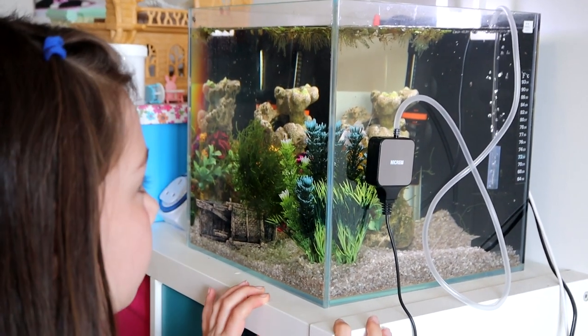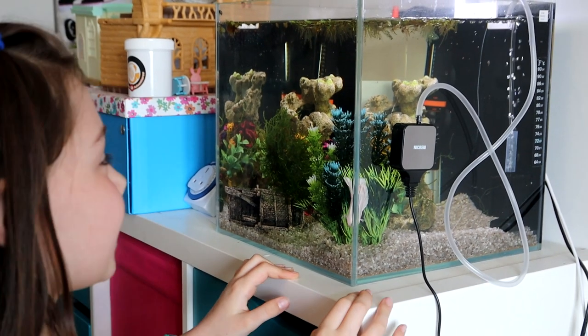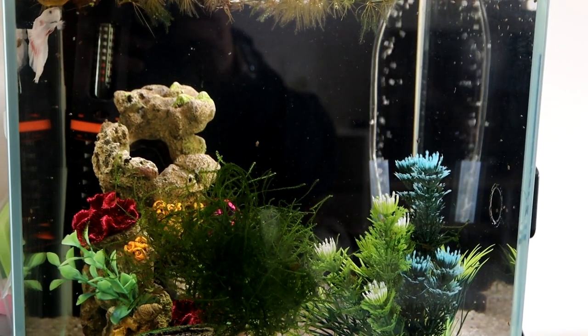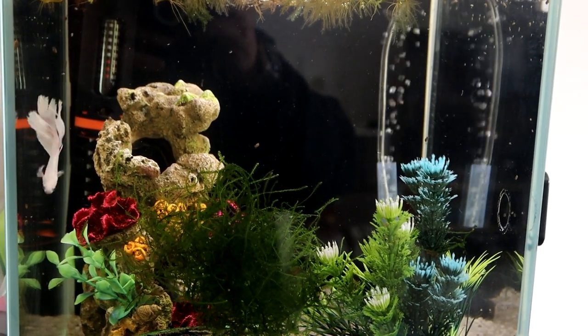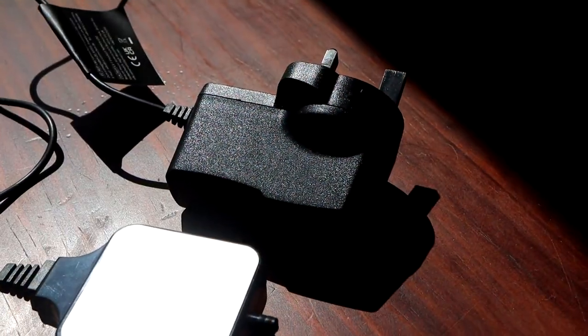So tell me about the air pump — how loud is it, how quiet is it? You can hear bubbles, which I didn't hear before. This is the airflow with the Max 6 connected to the sponge filter, and this is the airflow with the nano pump. All in all, I think that's pretty good. I'd definitely be happy to recommend it — it wasn't anywhere near as pathetic as I was expecting it to be. The fact that there's no moving parts inside, the silence is the main selling point. It's not about how much air it pumps. But it's perfectly fine to run a small filter — a small air sponge, a breeder box bubbler, something like that. Absolutely perfect for bedroom tanks. Even that NICRU Max 6, I'd call really quiet and good enough for a bedroom — but this is still better.